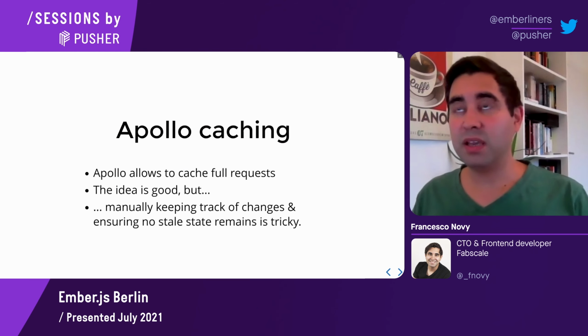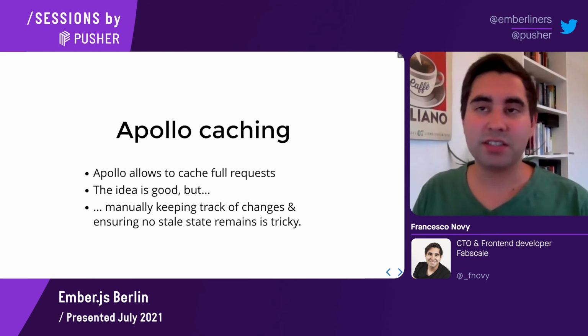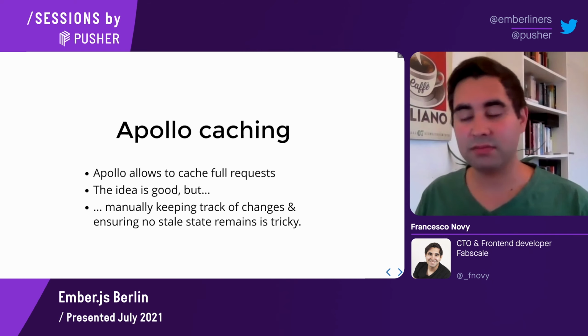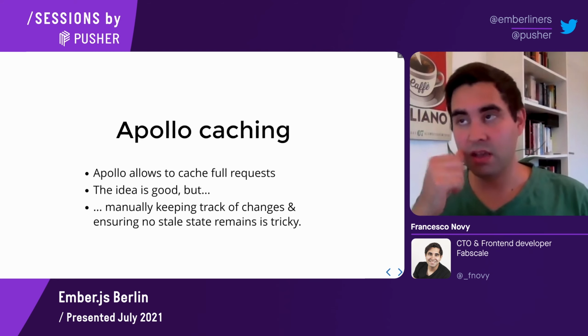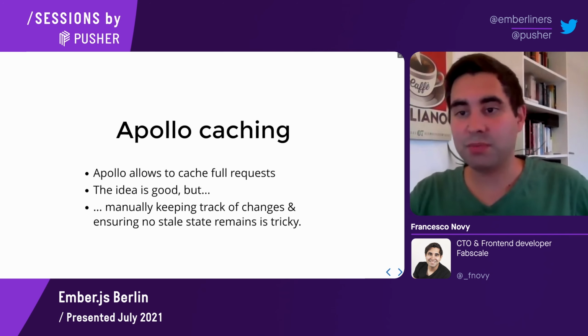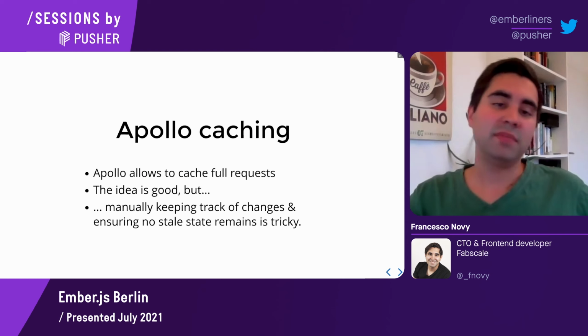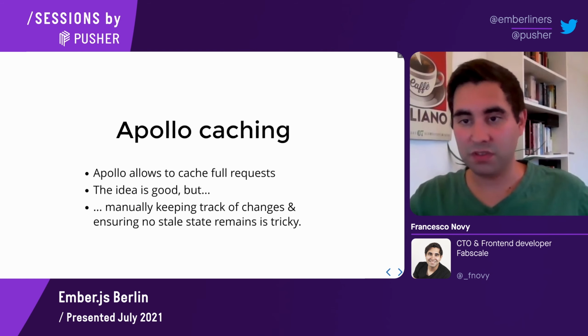If you are used to maybe Ember Data, this brings a certain level of caching out of the box, and it also has its issues. Basically, you fetch records by ID, and then these records are stored in the cache, and you can fetch them from there without hitting the network again if you want to.